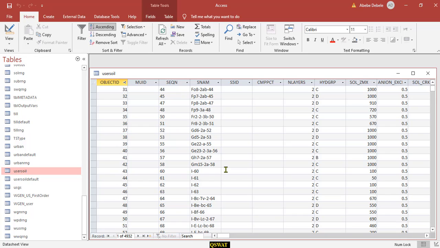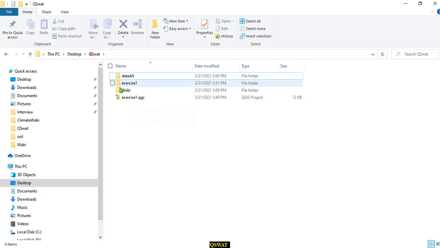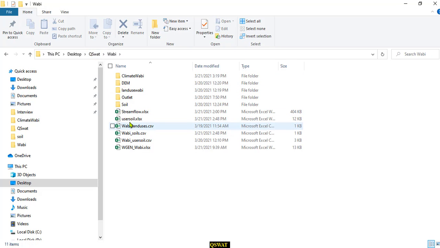The user soil that we have may not be the same as the user soil in the SWAT database. For example, let us look at our user soil.